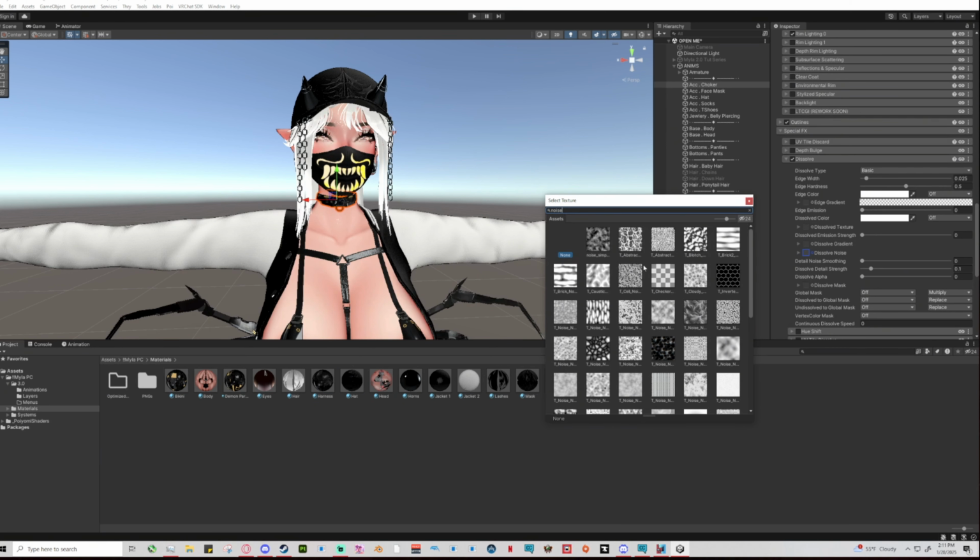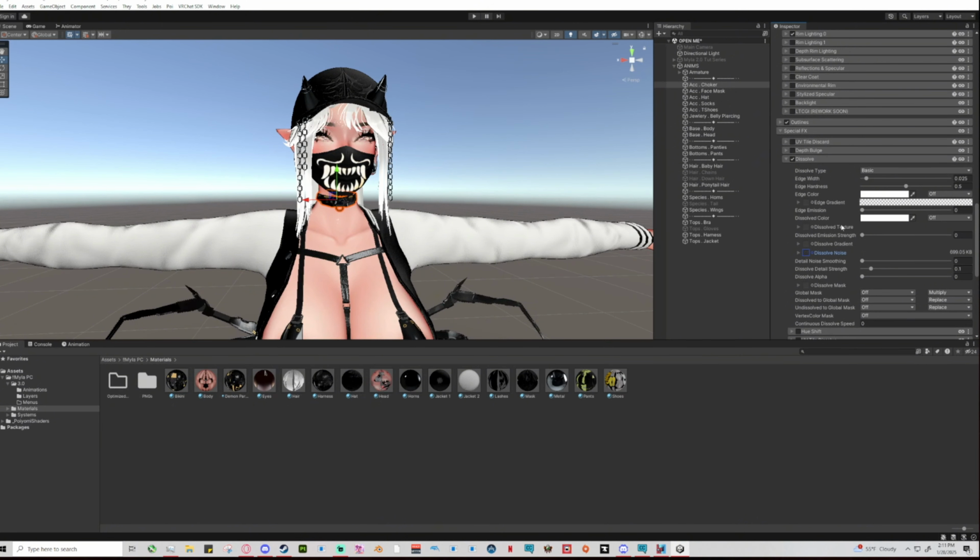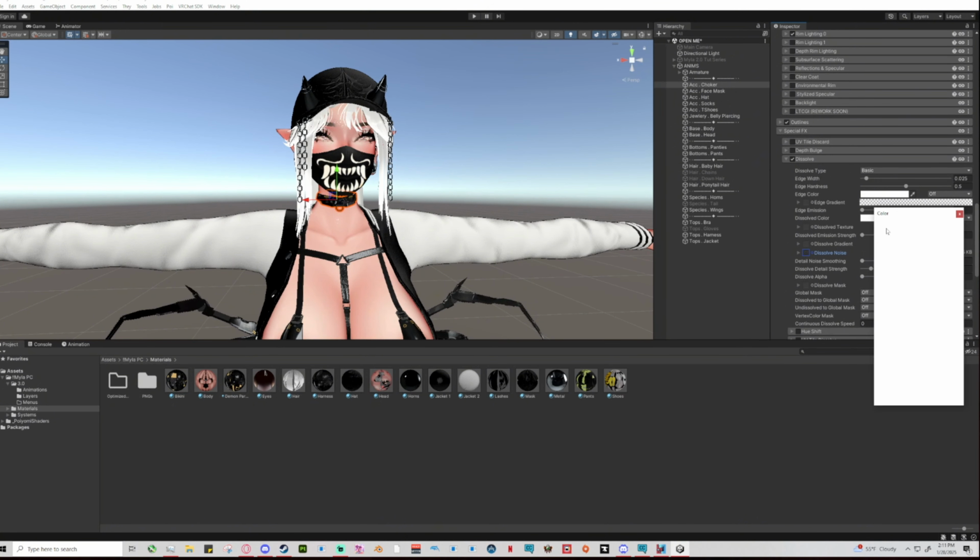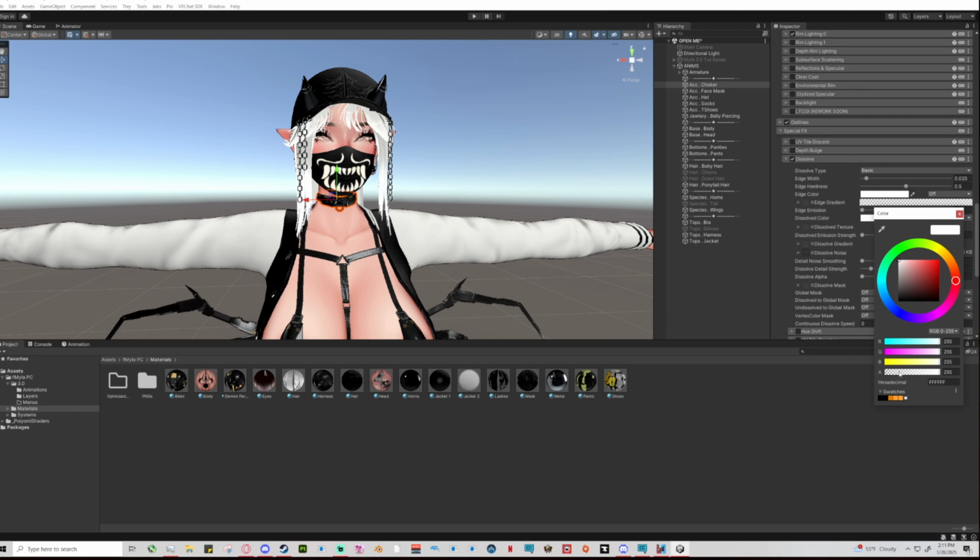This is basically the map that it's going to run over to do your dissolve, so this is how it's going to dissolve. Since she's very techie, I want something techie, so I'm going to pick this one. Then you come down to dissolve color, and right where it says A, you drag that all the way down. So basically you're telling it to go from color to invisible.